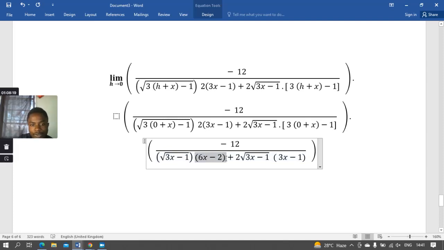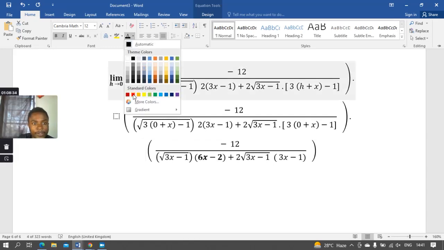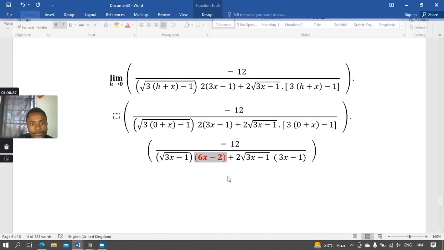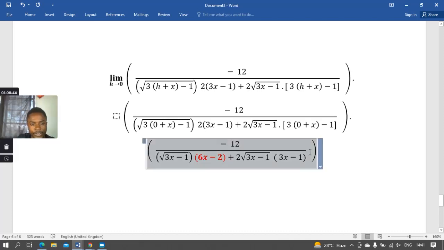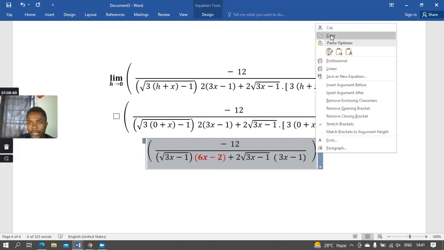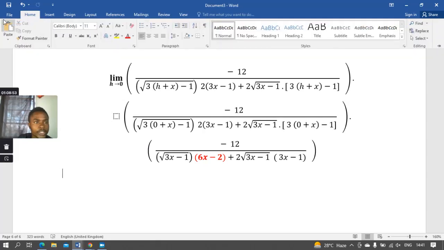I think the reason why I'm using black throughout is because someone commented and said, Doc, can you kindly use black throughout, because they are not able to see. So ladies and gentlemen, this red one can be factorized. So for that girl, please, I'm really sorry for me using red at this point, because I have no option but to highlight what I'm explaining.